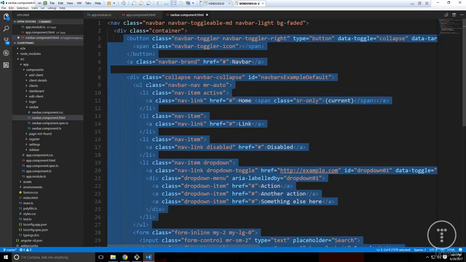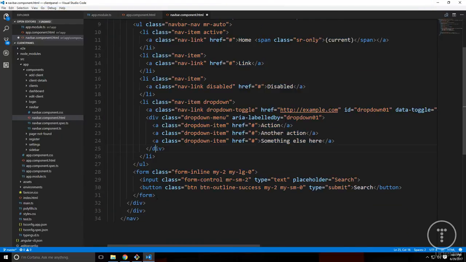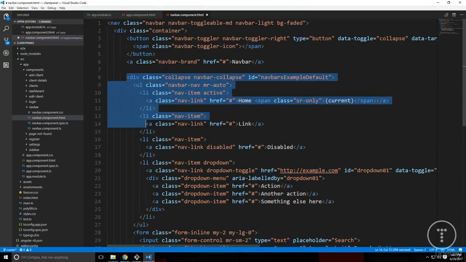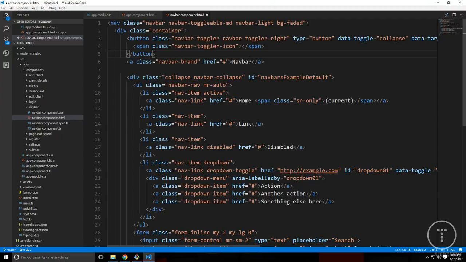Okay, we'll just tab that over. That's fine, I guess. Yeah, that's good. All right, and then in the brand right here, let's change this to client panel.